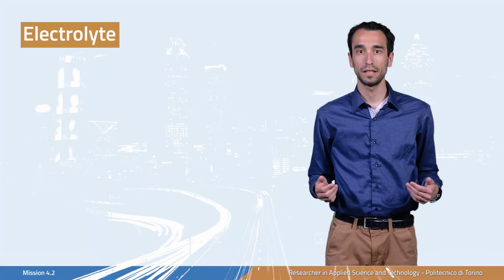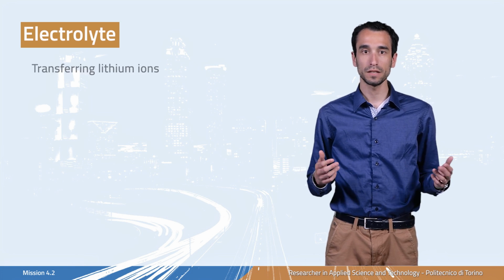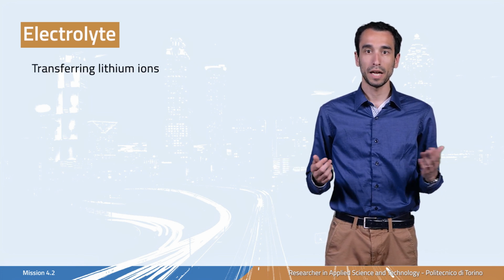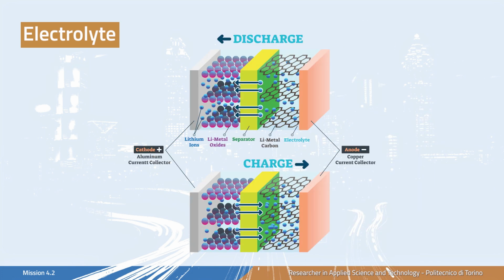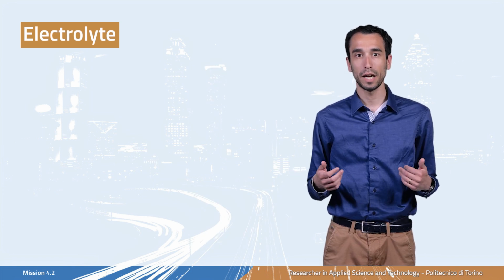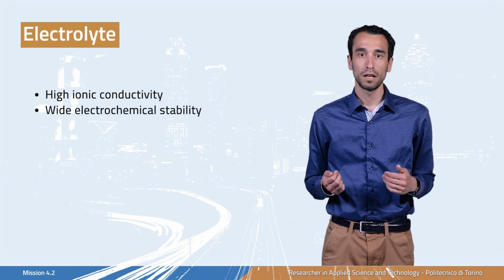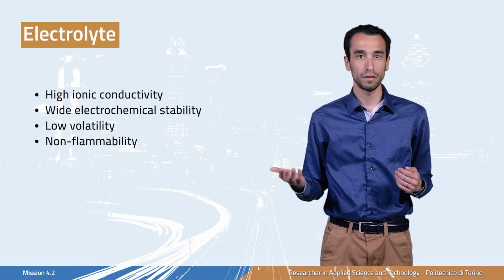The electrolyte in a lithium-ion battery serves as the medium for transferring lithium ions from the anode to the cathode during use or discharge of the battery, and vice versa upon charge. It is a critical component that influences overall capacity, electrochemical stability, and safety. An ideal electrolyte should exhibit high ionic conductivity, wide electrochemical stability, low volatility, and non-flammability.